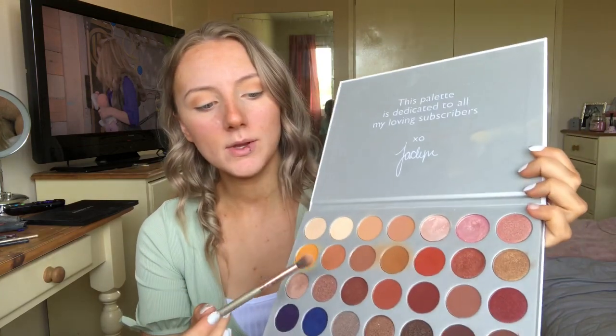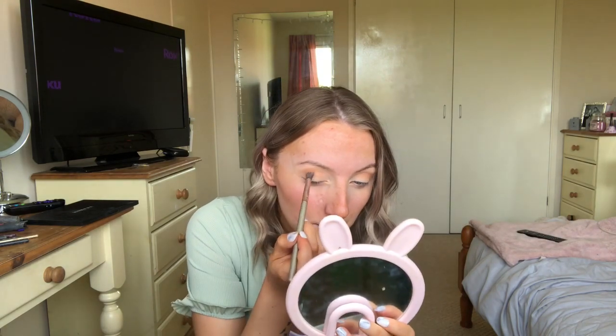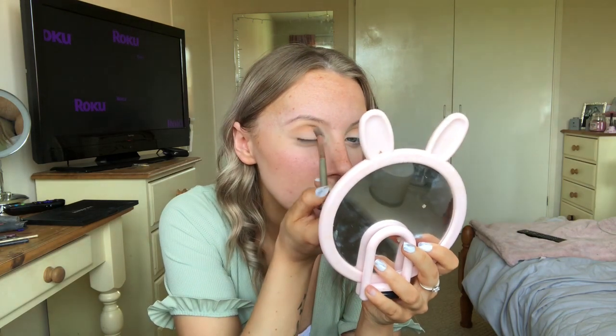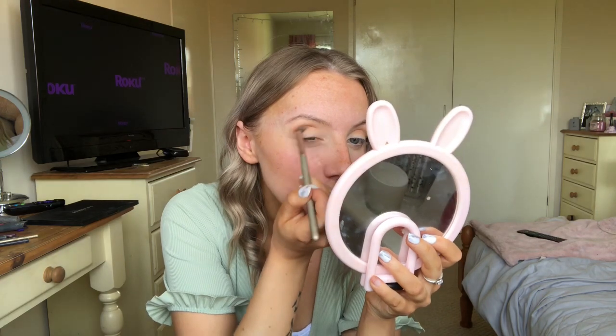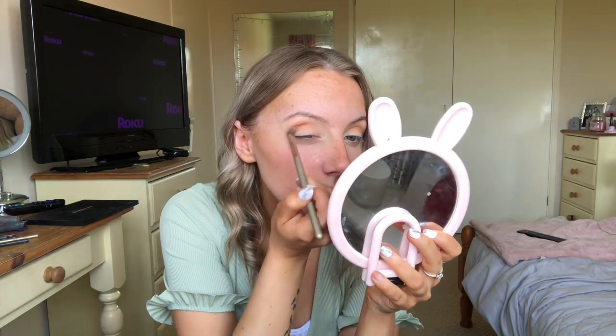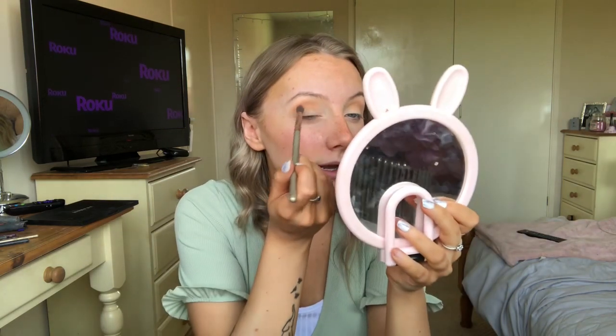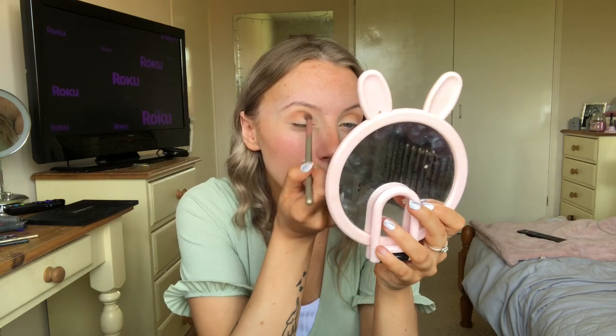Okay, so you started to get a little base there, so I'm just gonna do my other eye off camera. Okay, so that's both eyes now done. The next shade I'm going to go in with is this one here. I'm just going to go in the crease again and let the brush do its work. Again, literally just doing a little upside down U and keep going over and over. I'm still using the same brush, but this just gives the crease a deeper line in there, and it makes the colour a bit deeper.